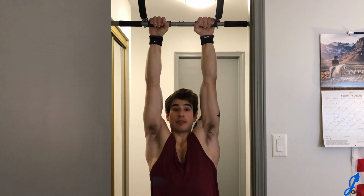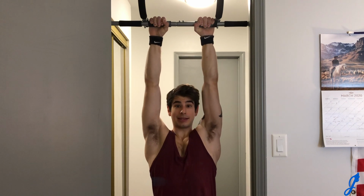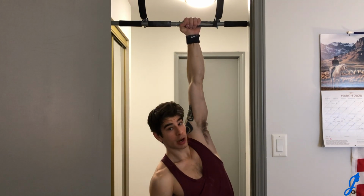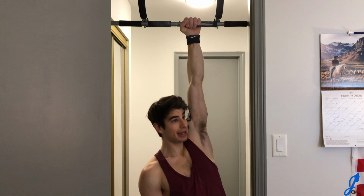I used to just do these every morning and it really helped to start building a strong base in my pulling motion and in my back. And of course, you can do it with just the one arm as well. Just try and keep everything tight and try and keep everything in your upper body and back tight and engaged.